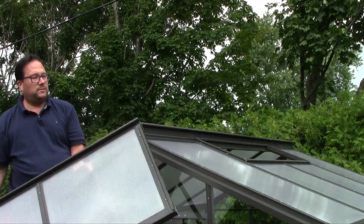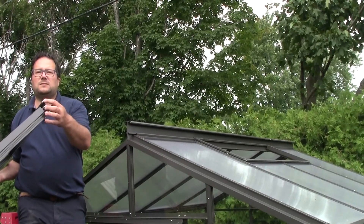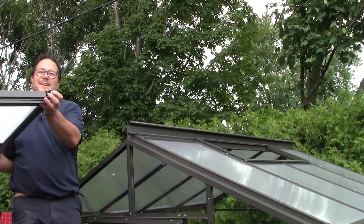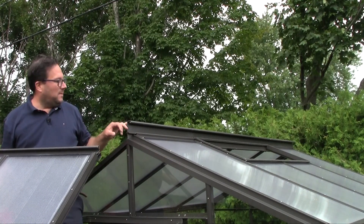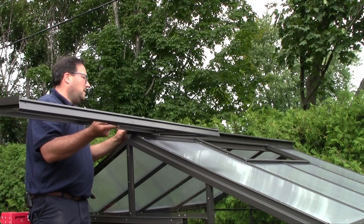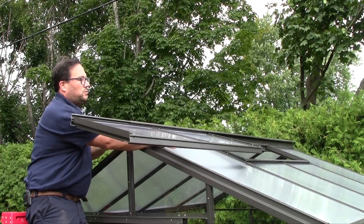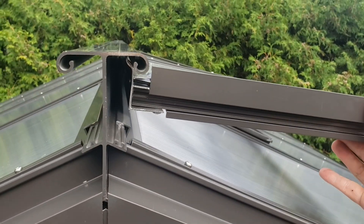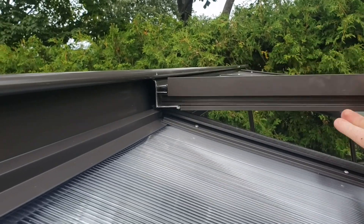Make sure you manipulate the roof vent properly. You will insert the roof vent with the notch — a C-shaped form — into the corresponding part at the ridge. This makes the hinges for the roof vent. Go slowly so you don't ruin the painting. Slide the roof vent slowly and gently into its position, making sure you don't touch the sealant. Position the vent properly — you may need to raise it a little and push it into place. Make sure you're perfectly aligned. This is a better job done by two people.